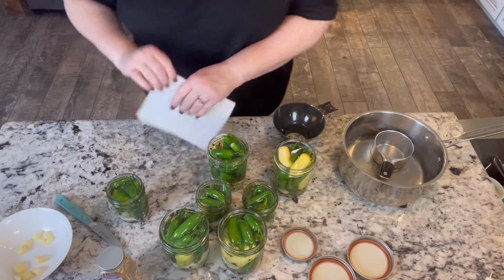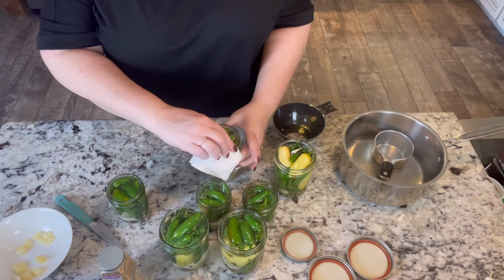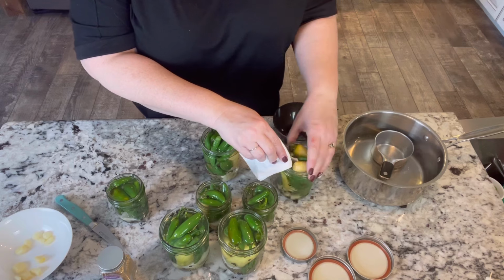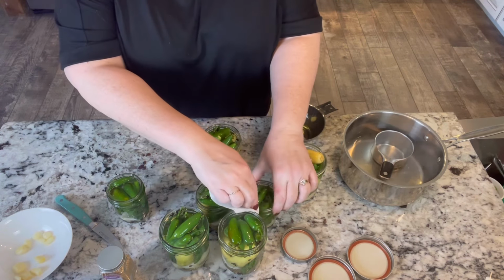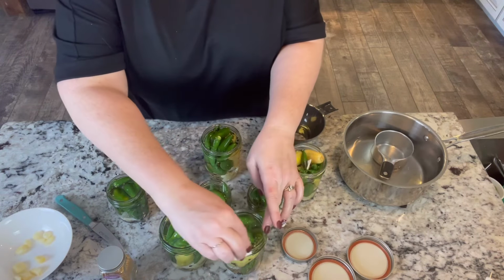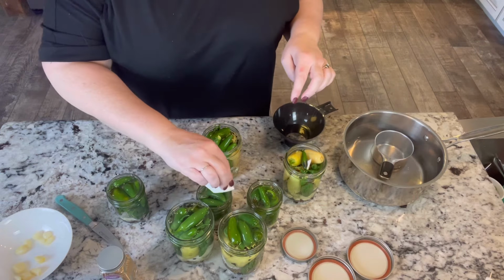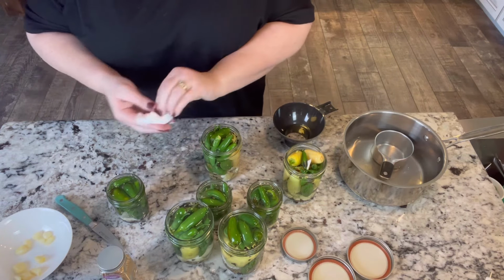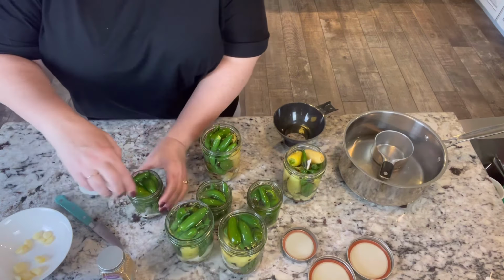All right, I'm just going to take a paper towel and wipe the rims because this was vinegar. I'm not going to add vinegar to my paper towel. Any vinegar that had spilled over will clean my rim. All right, now I'm going to put my lids on fingertip tight.